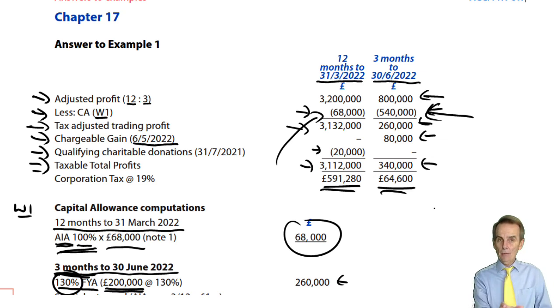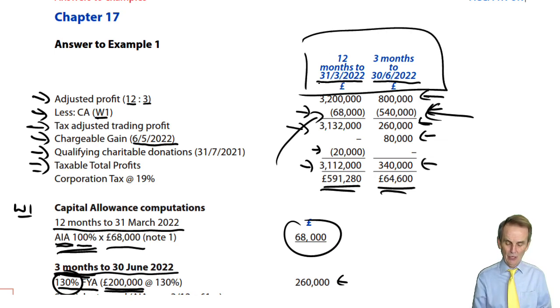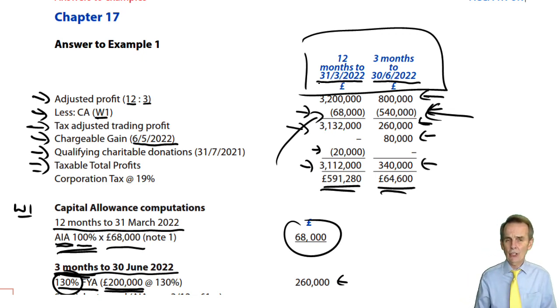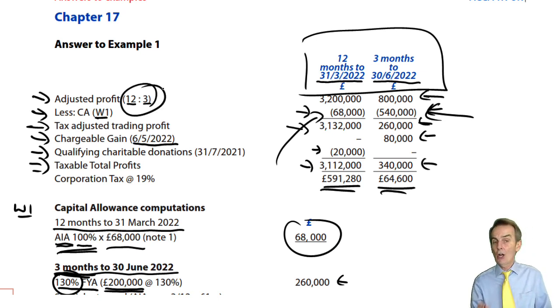So again, long period of account. How long is the period? Split into 12 months, balance of months. They define the accounting periods, the corporate tax computations. Set those columns up, if it's a Section C question, on the right-hand side of your computer page. The adjusted trading profit, you may have to do that for yourself with the add-backs of the non-allowable expenses and the exclusion of any income that is not trading income. That figure then is time apportioned, again on the assumption that it accrues evenly.